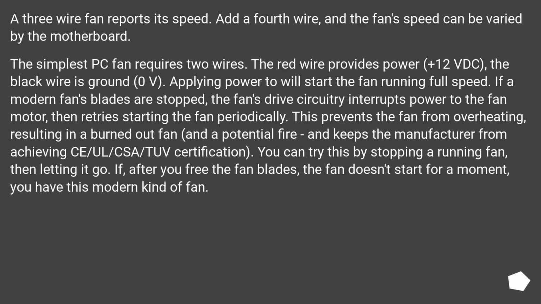A 4-wire fan reports its speed on a 3rd wire, and the fan speed can be varied by the motherboard. The simplest PC fan requires 2 wires. The red wire provides power, plus 12 VDC, the black wire is ground, 0V. Applying power will start the fan running full speed.